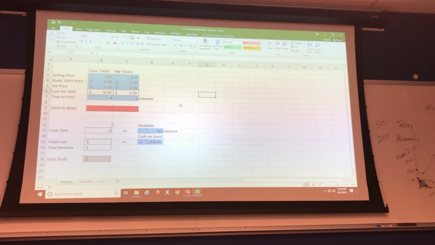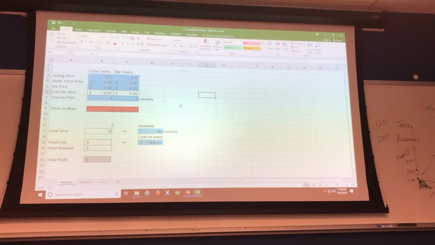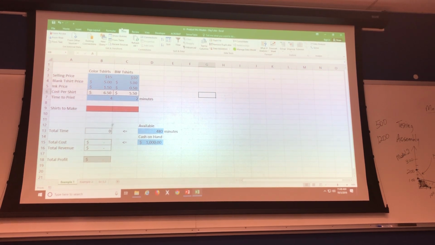Could we play around with these numbers and potentially get to the right numbers in time, plugging in 50 each shirt, 100 each shirt, just whatever we need to do? Oh, maybe, but yes, if we had a lot of time on our hands, we didn't have anything else we really wanted to be doing, yeah, we could play around with those numbers until we probably can, because it's small, and because there's only 2 things that we're changing. Okay. But it sure would be a lot easier if we just let Excel do it for us quickly.